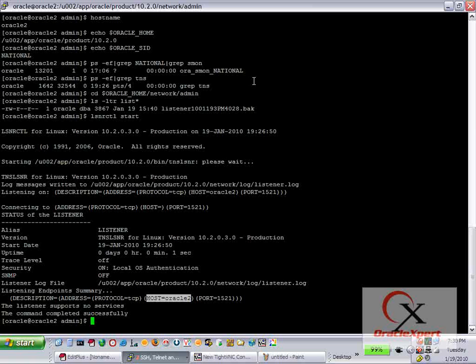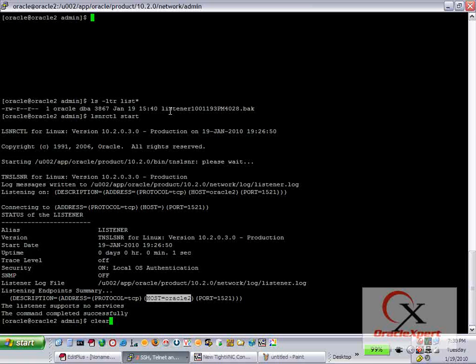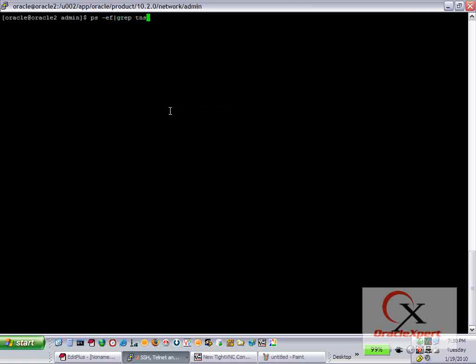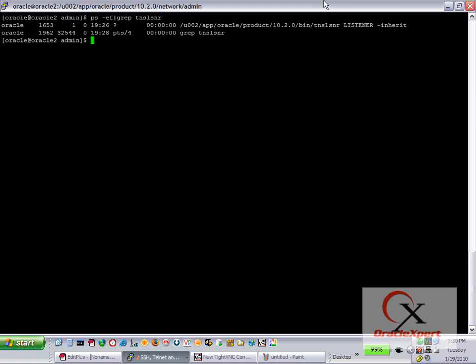Now that I have started the listener, let's see whether or not I can see that listener as a running process. The listener's process is tnslsnr, and I see that there's a listener running. The name of the listener is listener. You can also find out on the basis of that PID which port that particular listener is using. I am using the lsof command -i TCP:1521, the port where typically that listener starts.